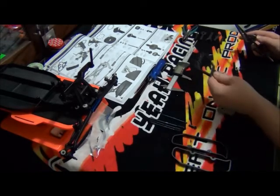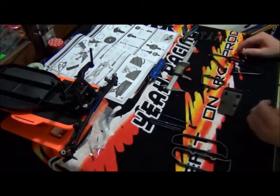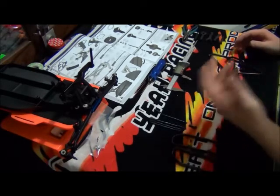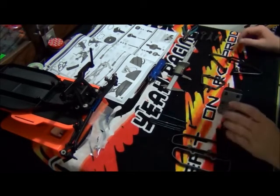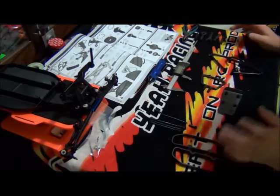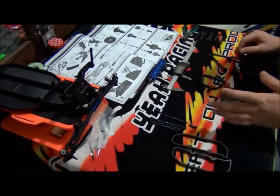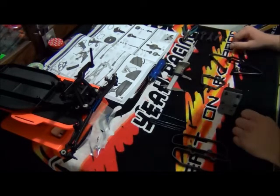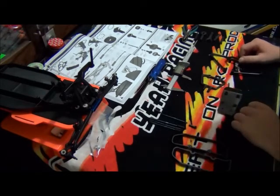Now, before I started recording, I just did a test fit, and one of the things, if you've never built a kit before, like if this is your first kit, depending on whether it's a radio controlled car or a model aeroplane or whatever it is, it's always a good idea to do a test fit first before you start putting it together, because you might find it a little awkward beforehand. So when you're building it, have a look at the instruction manual first, then do a bit of a test fit, and then go from there.